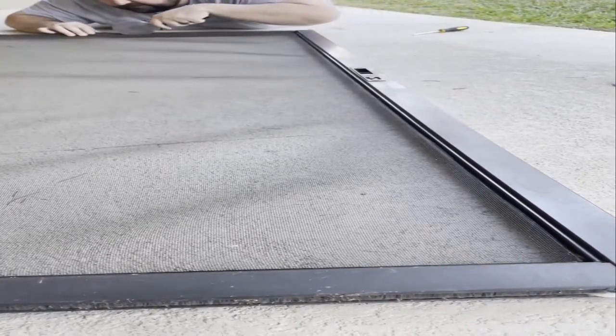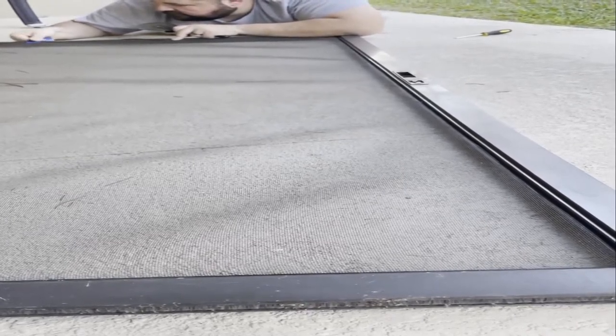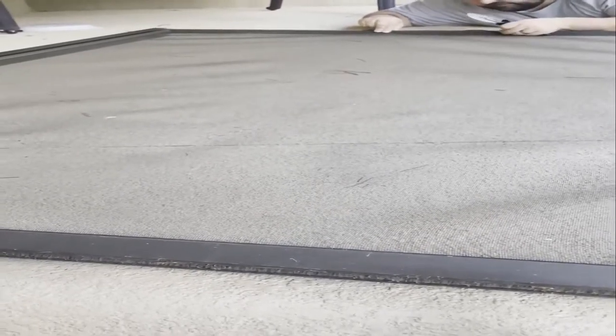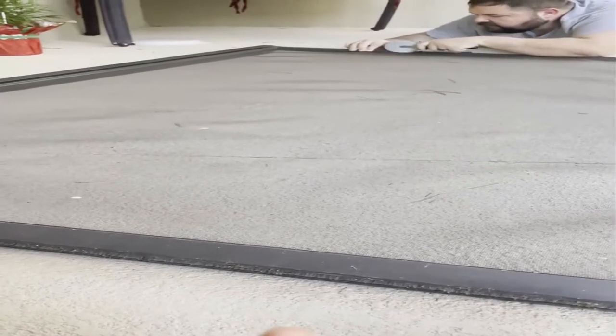This is why, when you break the screen out, you really just need to replace it. But I'm going to see if I can get by here. I don't think I have enough screen to get it sealed up properly. We're just going to keep going with it and see how well it does with what we've got. We might be able to get away with it working for now — see if the dog does it again. It's a new house, so she really didn't know or have experience with screens. I'm hoping we can train her out of it, but for now we'll just do this. Maybe when she stops running into it I'll put a new one in.